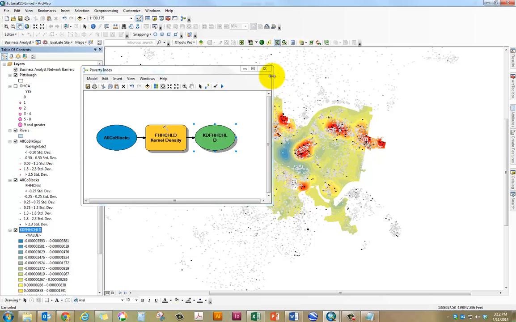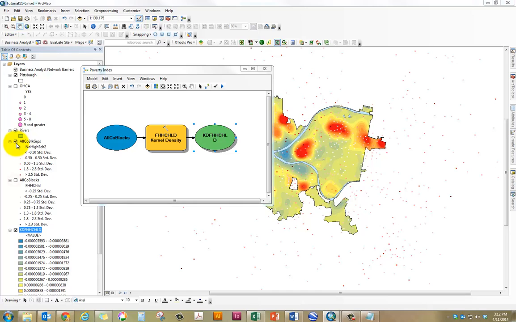Your map should look something like this. So I'm going to turn off the dot layers so that I can see the data behind it. So that looks good. So the next step is to actually create a kernel density for the second input layer.